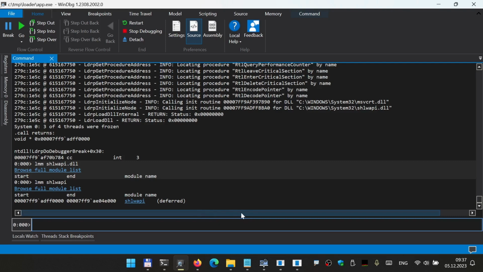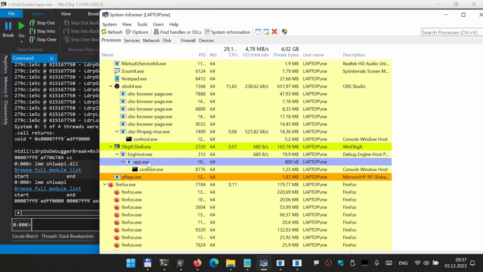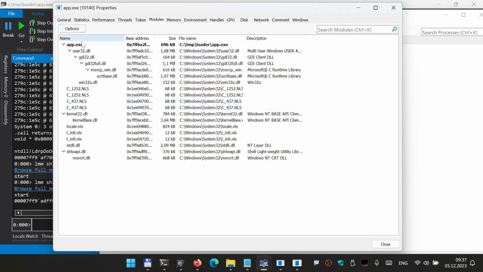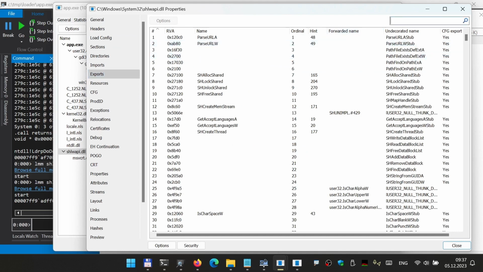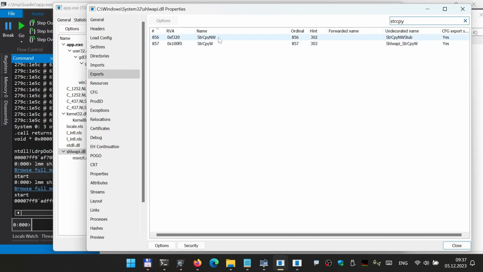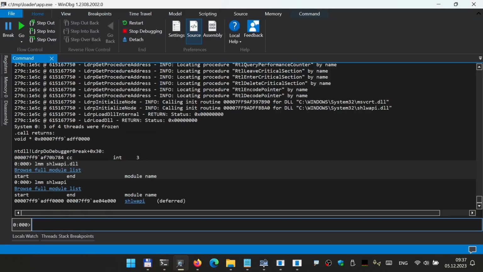We need to find the string copy function in it, and I will use System Informer again. So I will double click up.exe, then find the shellwapi, and then here we need to look for the exports. So let's wait, there are a bunch of them, and we'll look for the StrCpy function, and the relative virtual address is this, and we are going to use this address to this time fix the address that we previously set to 0, because we are replacing the old import with this export from shellwapi. So that's the implementation of this function in the new API. So I'm going to use the shellwapi name and then simply add this relative virtual address.